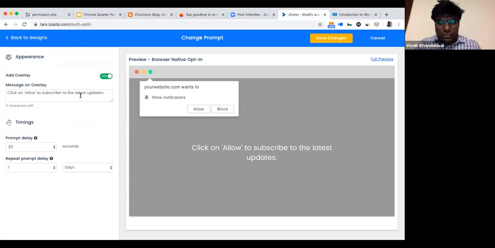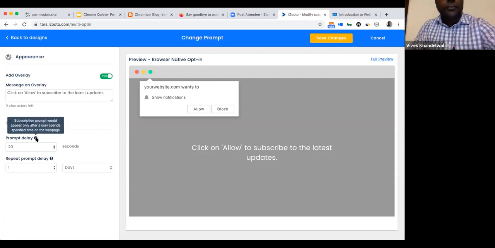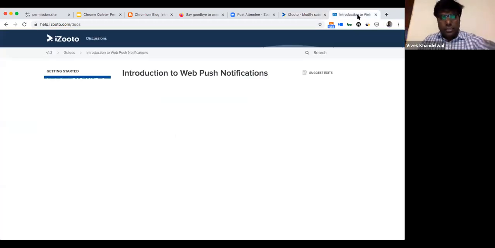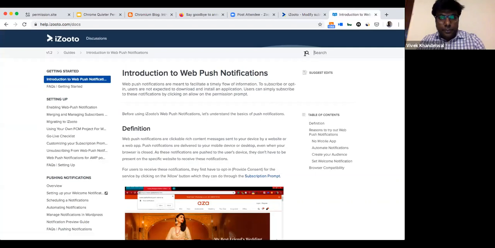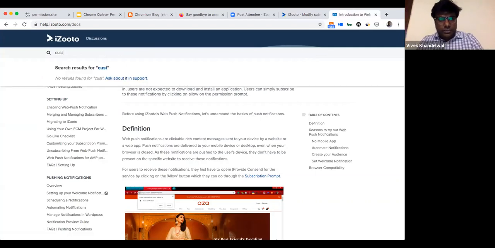You can give context to the end users right over here and delay using this specific checkbox, right? So that's one. Let me quickly show you custom triggered prompts.